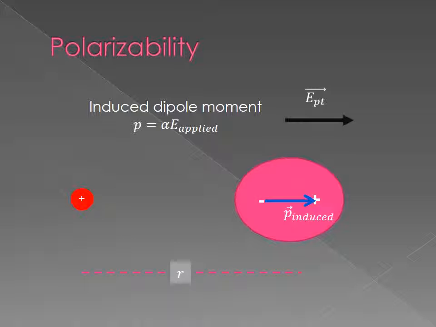So, how do we figure out what the induced dipole moment is? Well, if it's an induced dipole, it has a magnitude equal to alpha times the applied electric field. And alpha is referred to as the polarizability, and it is a constant depending on the object that's being polarized. So all different objects have different polarizabilities. That's inherent, so we should know what alpha is, or be able to find the dipole moment if we know the electric field that's inducing it. This applied electric field is external to the dipole. In our case, it's the electric field caused by our positive point charge over here.